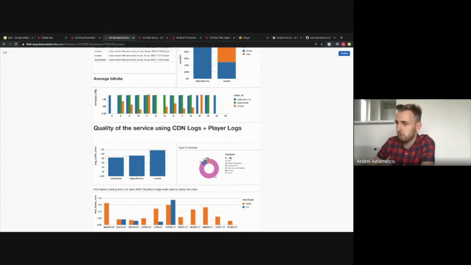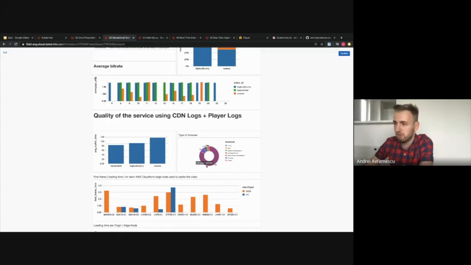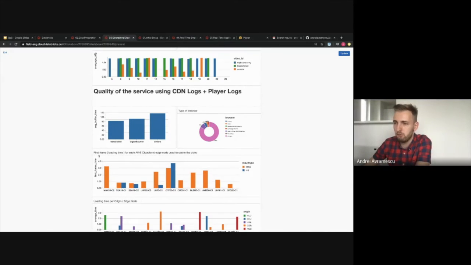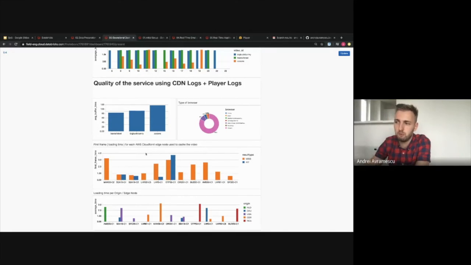Really cool here. You can see different types of browsers, and if you have a testing team, you know exactly. In this case, maybe 80% of my users are using Chrome, so you know how to prioritize your development for different web apps. And then you have, of course, the first frame or the loading time for each CloudFront edge node.